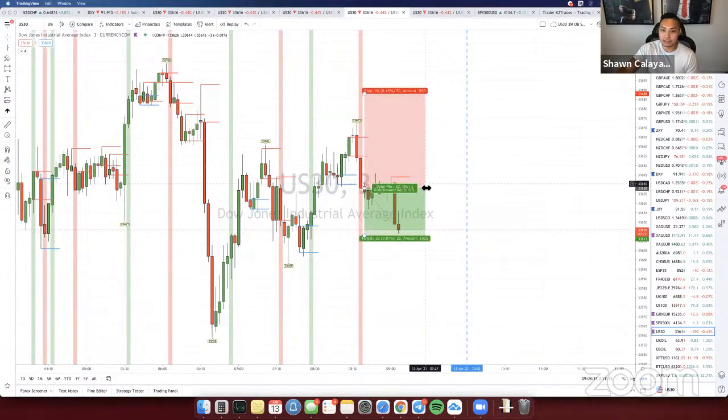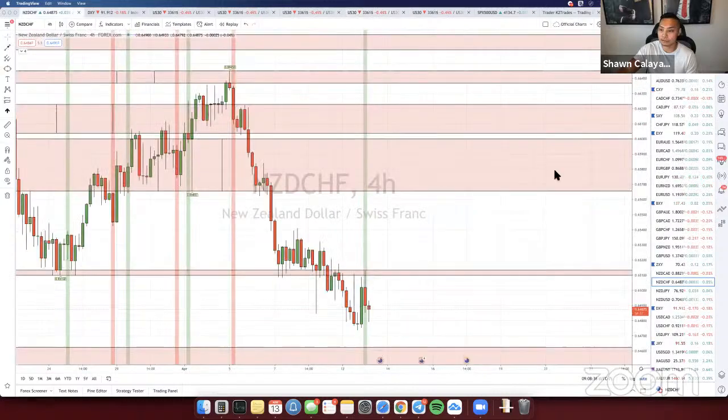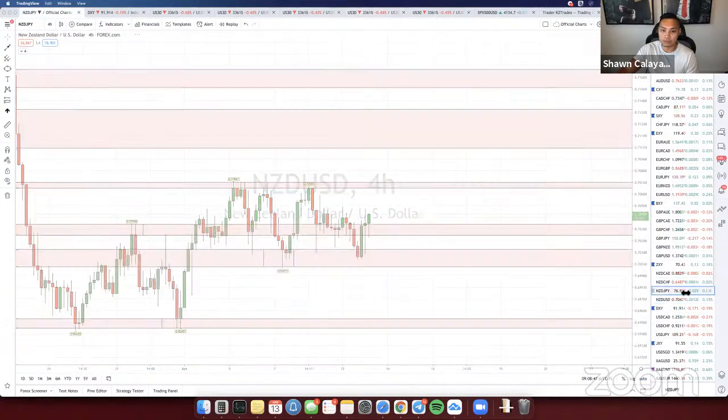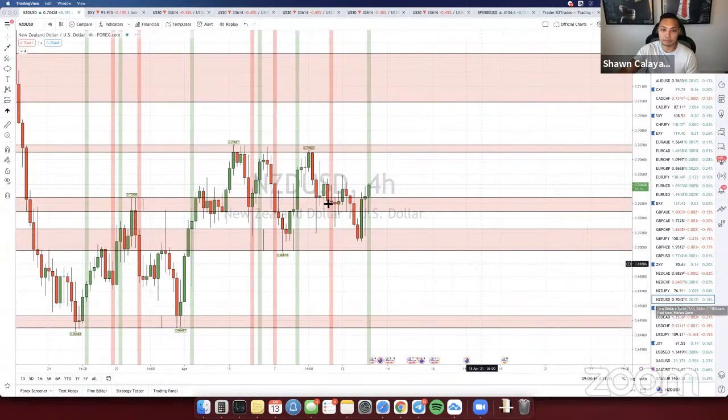So here's the trade right here for that one. That's a sell. It's about to hit full TP. So now that price is moving, we start looking for some more scalps. I try to look for some forex trades right here, but nothing's really moving. You guys can see it's just consolidating for everything, pretty much, for the most part.